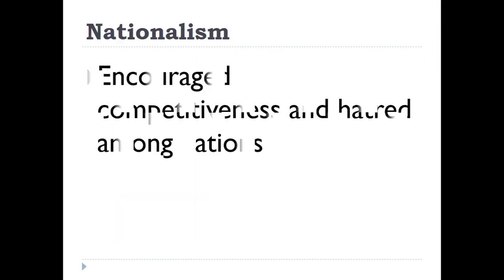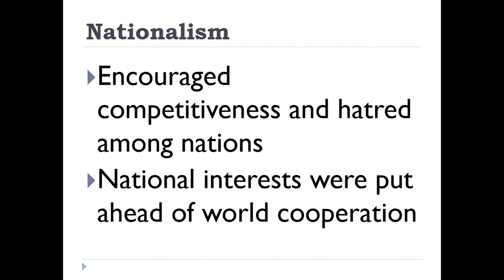If you watch the video, there are a few things you can say for how this might lead to conflict in Europe. Well, nations are competitive with each other, there's hatred among nations, and every country is kind of out for itself. It's putting its own interest above world cooperation. Another thing they mentioned was that many nations or groups of people didn't have their own countries at that time. There were people that were under the control of other nations that were denied the chance to use their own languages or weren't really given a country of their own. So it would encourage many people to fight for independence, to want to get rid of their colonial rulers.